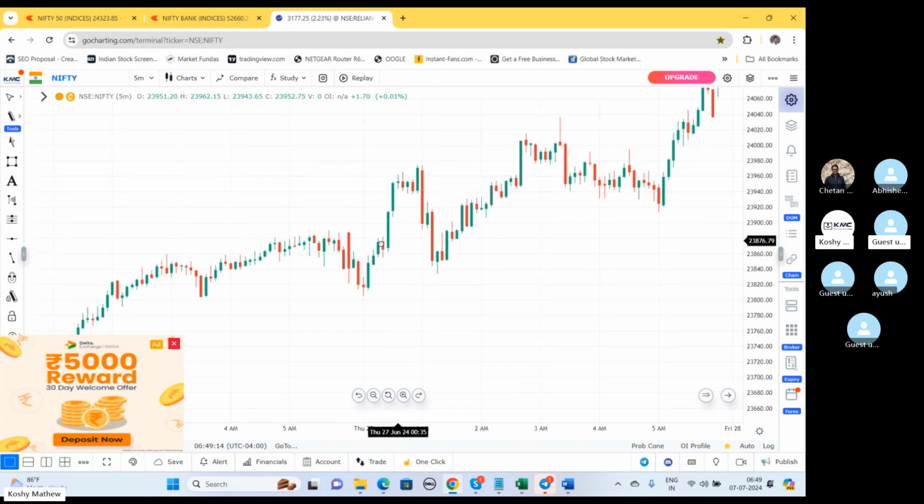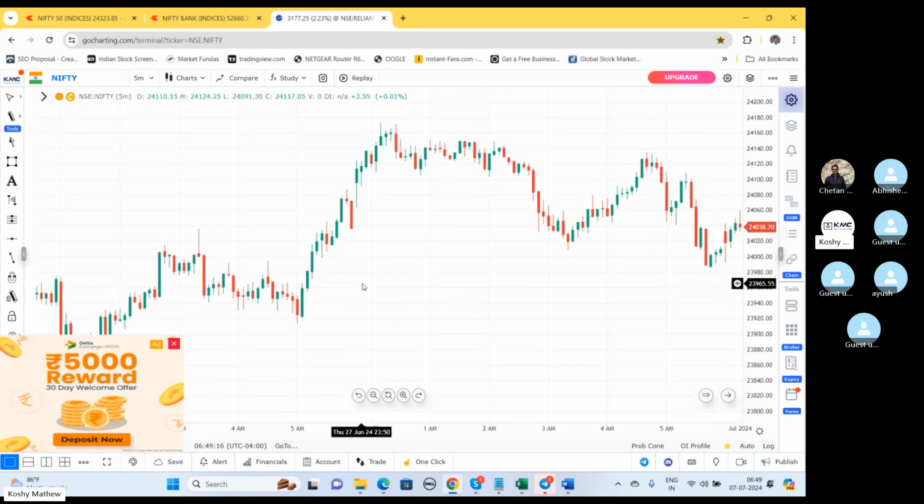What is the reason for the gap, Matthew? Gap means there could be some news, for example, good news came on Saturday, HDFC Bank has given a really good result, or ICICI Bank has given a good result. So what will happen? A lot of people will place AMO orders, after market orders. They know the price is going to shoot up because the bank has come up with a good result. So that volume will push the prices up, and that will push the gap up. So the market will open gap up.